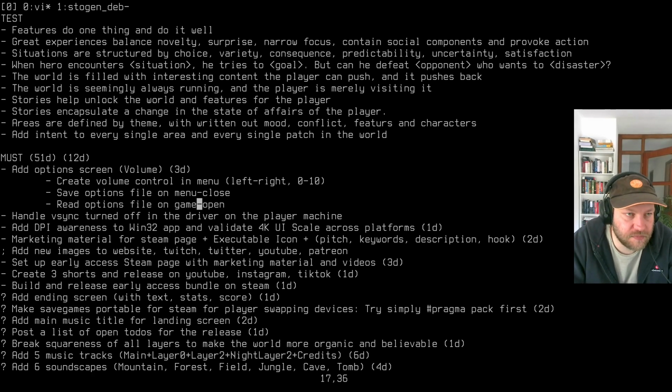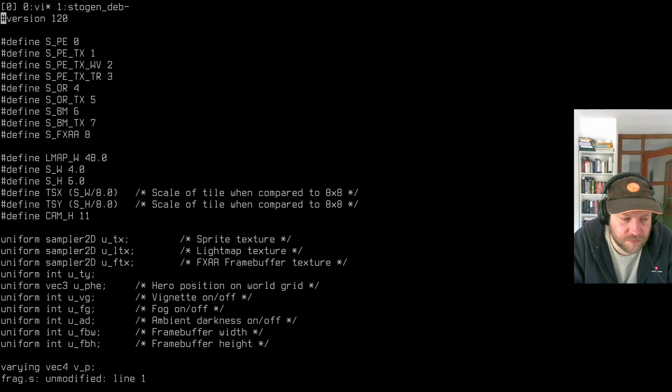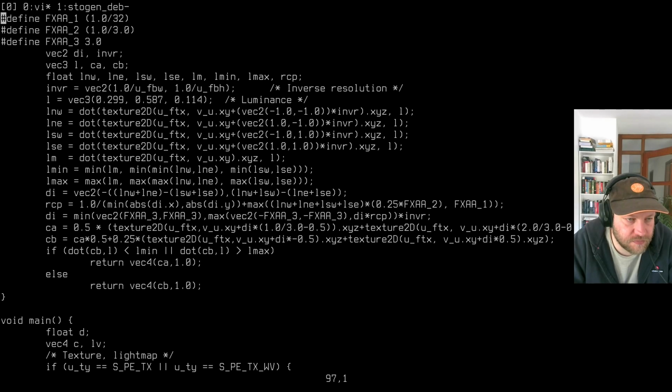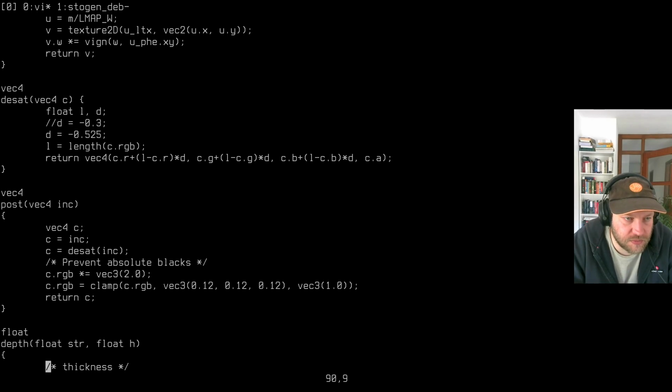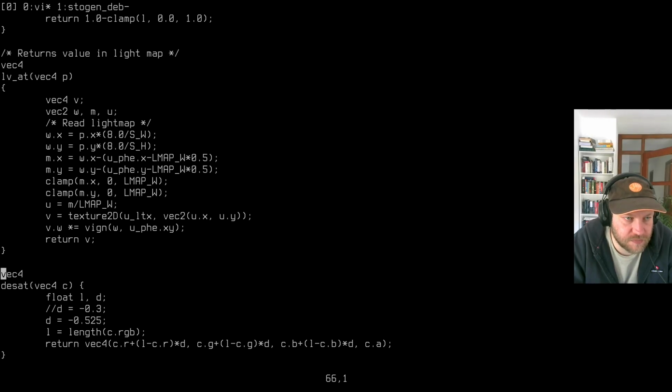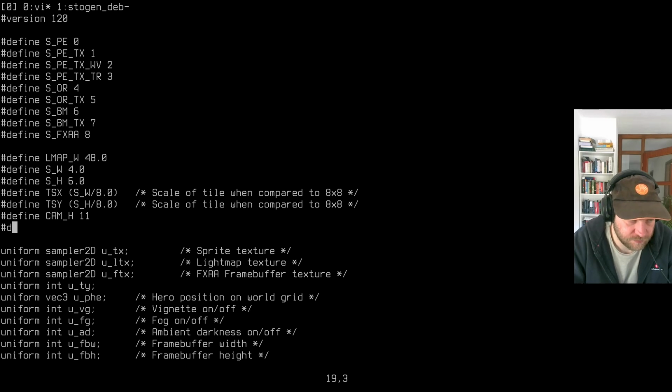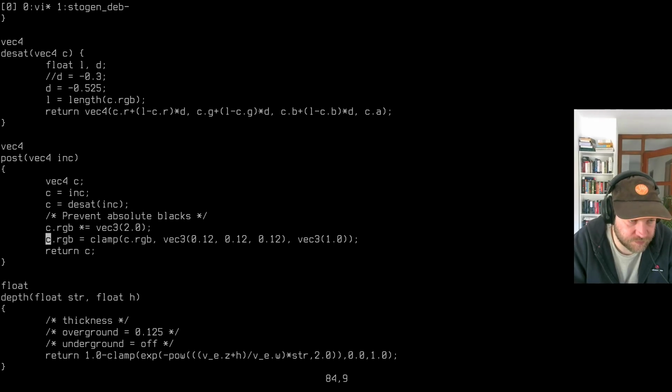So let me look at the fragment shader. So this is my brightness, 2.0.